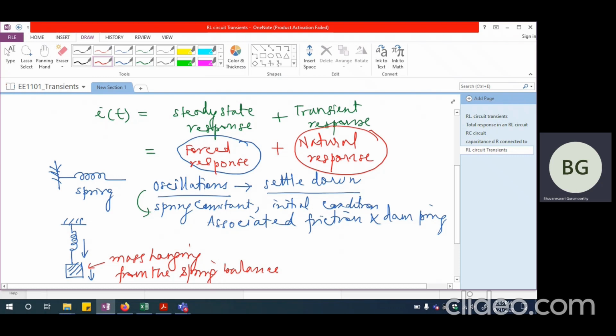So whenever we talk about the response of any system, whether it is a circuit, a mechanical system, a pneumatic system or any other kind of system, we are going to get a total response which will consist of two portions. One is the forced response, which is dictated by what kind of force or external excitation I am applying. The other is dictated by the parameters of the system under consideration. These two make up the total response of any system.